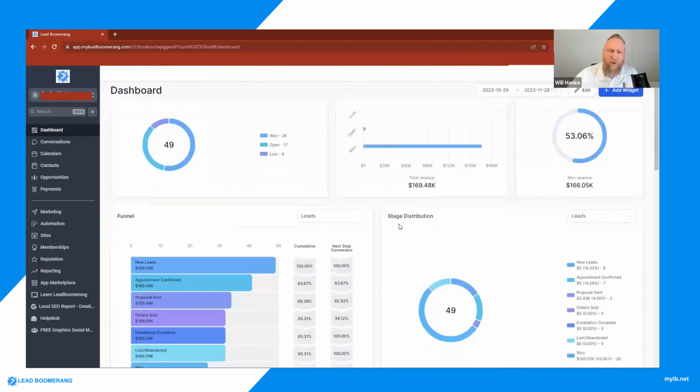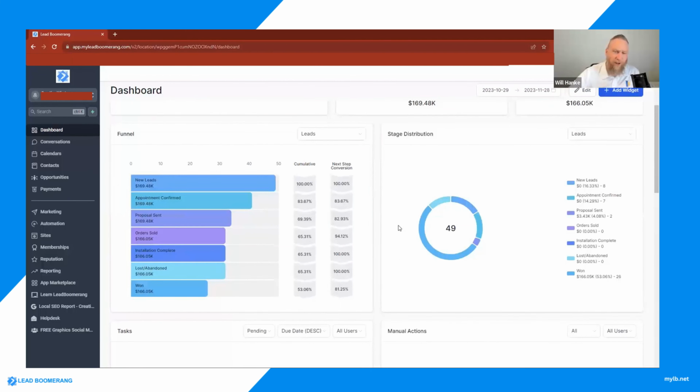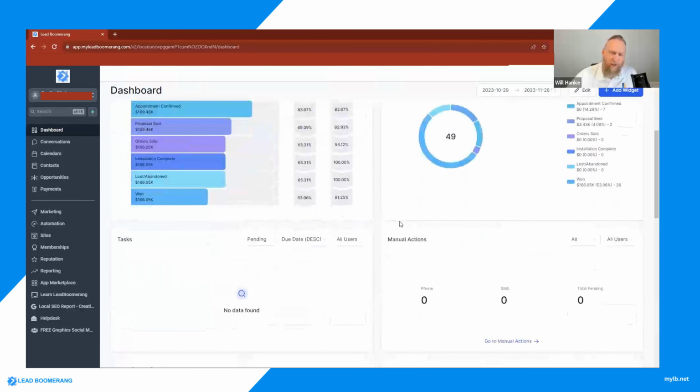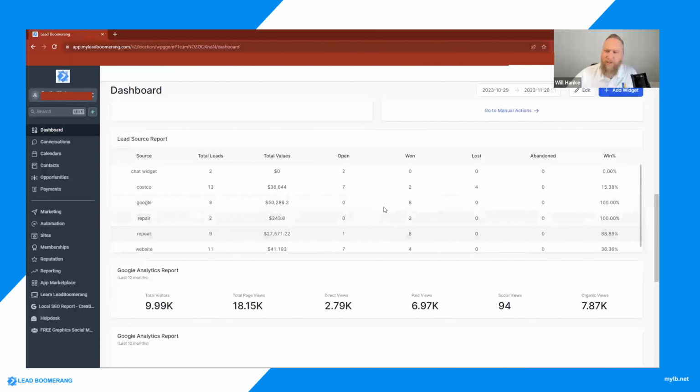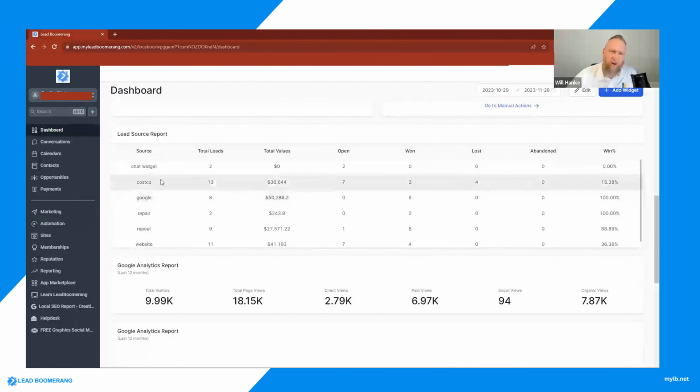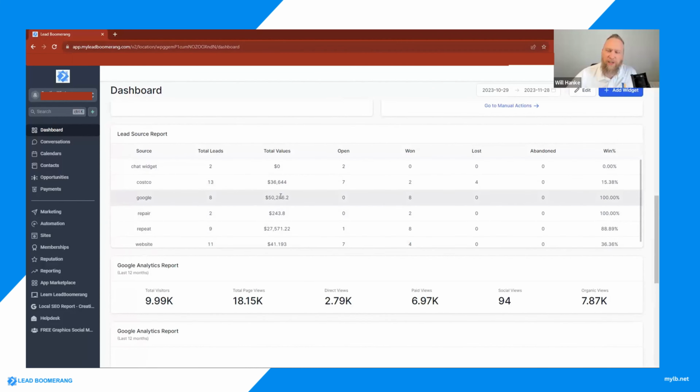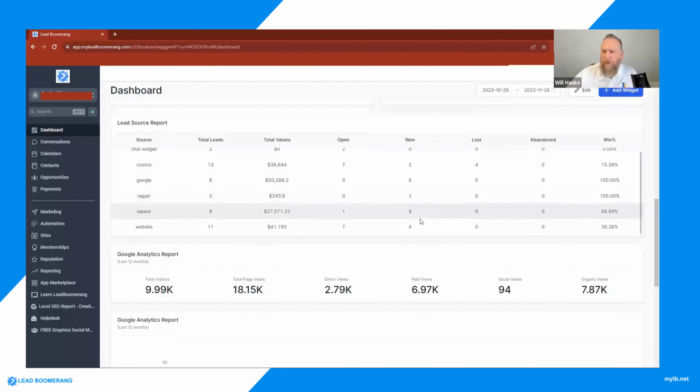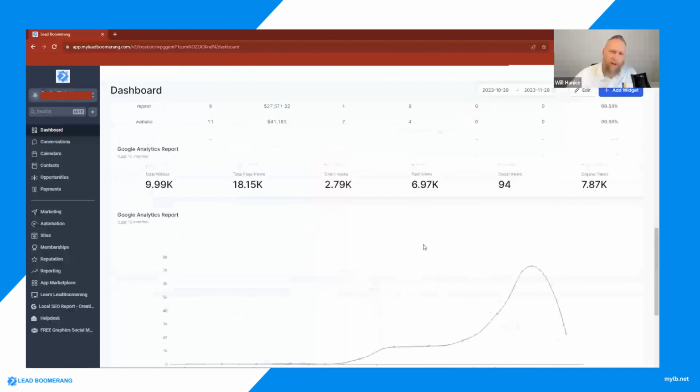So just a real quick snapshot of what new leads you have coming in, where they are in the system, how well they're doing, all that kind of stuff. So again, you can edit this. They do a really good job on the lead source report, so you can see all your different leads, how many leads came in, what the values of those leads are, and how many of those you were able to close. So something like Costco, $36,000 worth of potential leads, but they're only closing 15% of them, versus something like Google Organic, where they're closing every one of them. So again, just a dashboard overview of the website and of all your leads, really.